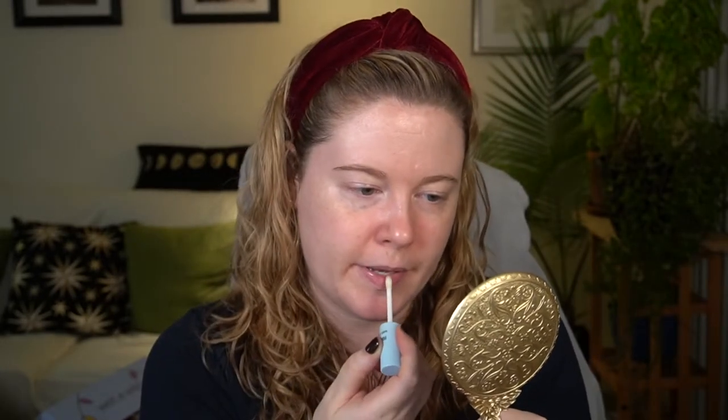And then as we're getting into the actual makeup application, I do want to apply the lip oil, which is the peppermint lip oil. Not my favorite scent for lip products, but yeah, I think these do have peppermint oil in them. I don't think this product is marketed as a plumping lip oil or anything like that. So just a general lip oil. I can see this being nice for a tween if you wanted to give them something from this collection that you felt comfortable with them using. This is just a clear lip oil essentially.